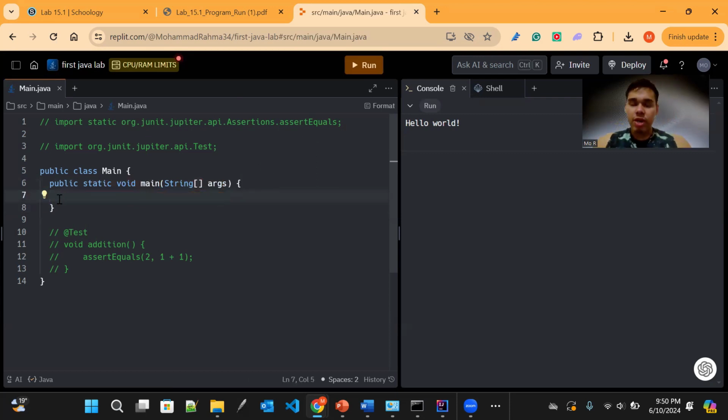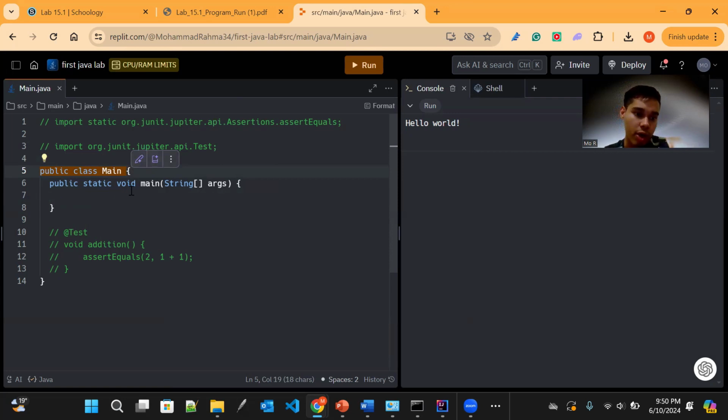Before we start writing our code, I just want to explain a little bit of public class Main and public static void main(String). Public class Main declares a class named Main. The class serves as a blueprint for creating objects and contains the program's code, so it contains the whole program's code itself.